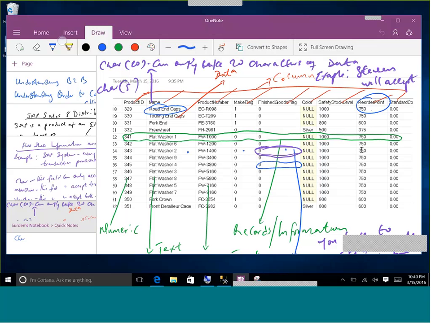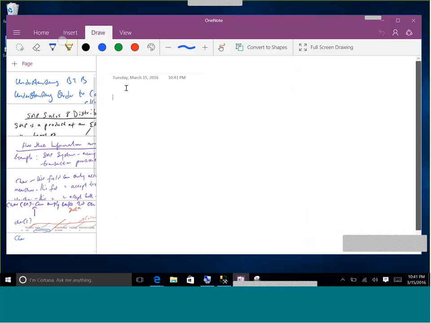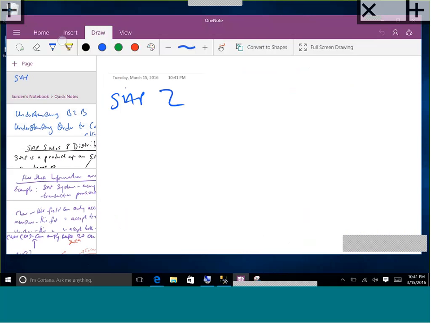The only way they can create a new table is, take for example a requirement. If you have a requirement where the table does not exist in SAP, that is where SAP gives you the ability to create an external table. When you create an external table, those tables are called Z tables. Whenever you are creating a table in SAP, it's called an SAP Z table.